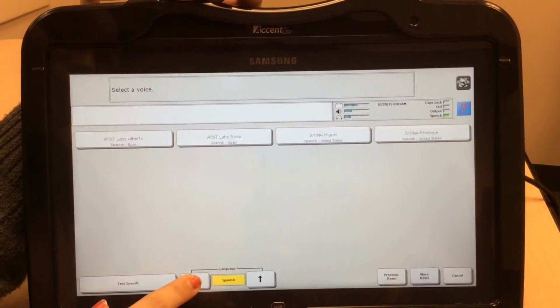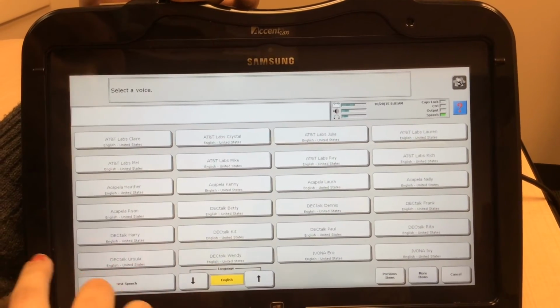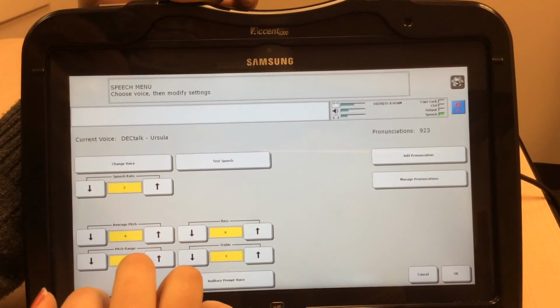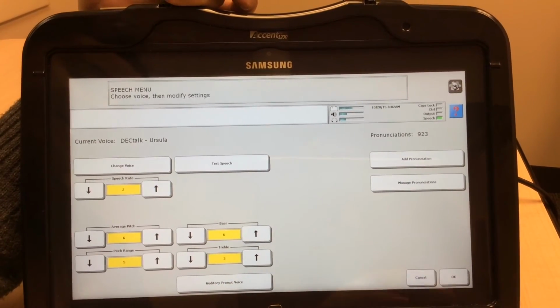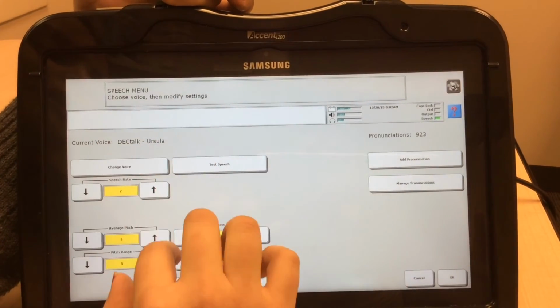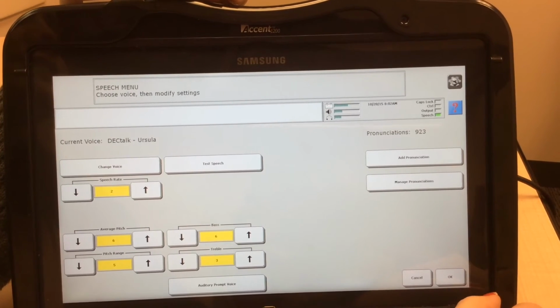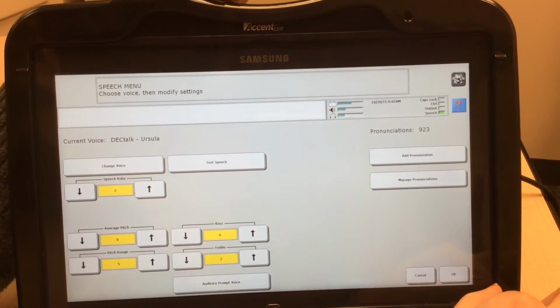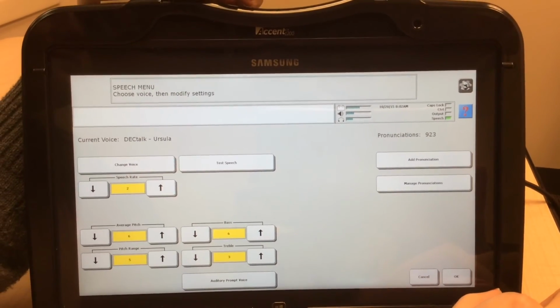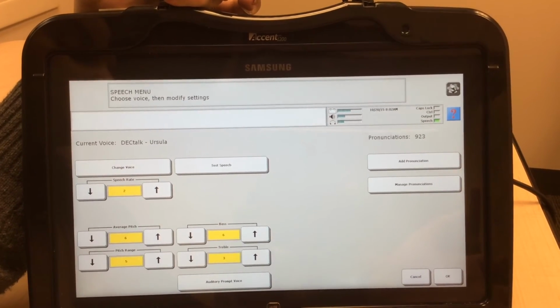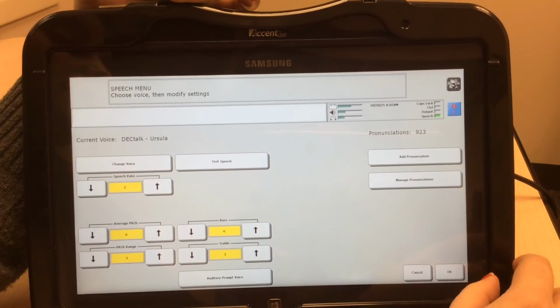Great. So since we are English speakers, we'll go back and we'll choose a female English voice. And the other nice thing about the speech menu option is you can adjust pronunciations of sounds. So since we're using synthesized speech, the pronunciations can sound a little off sometimes, especially depending on your dialect.